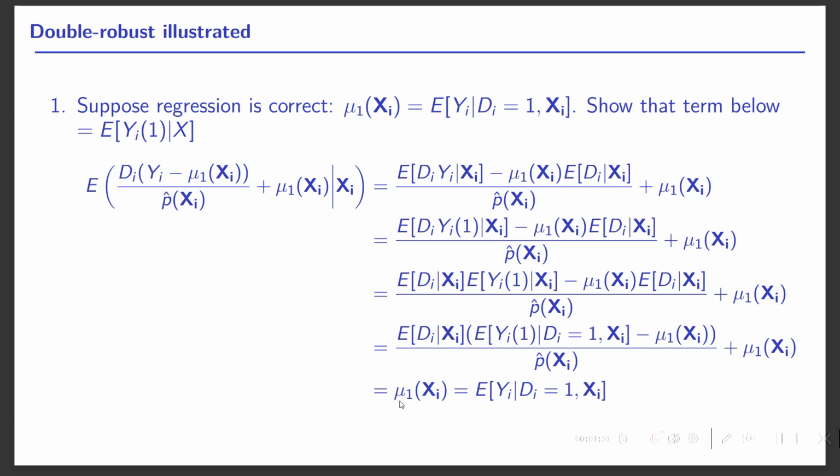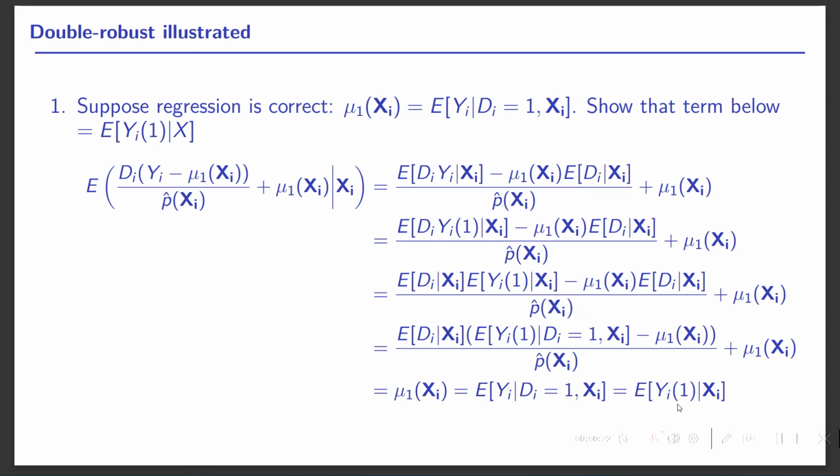Then mu1 is the conditional expectation, conditional on treatment and xi. And due to the switching equation, we know that the realized outcome, in this case, is the potential outcome in case of treated, because we condition on treatment being equal to 1. But then we can use the selection on observables assumption again and end up with the expectation of the treatment potential outcome conditional on xi. And we're done. Now we've shown this for the potential outcome associated with treatment. You can follow pretty much the same steps here with the second part of the formula to derive the average of the potential outcome in case of non-treated.